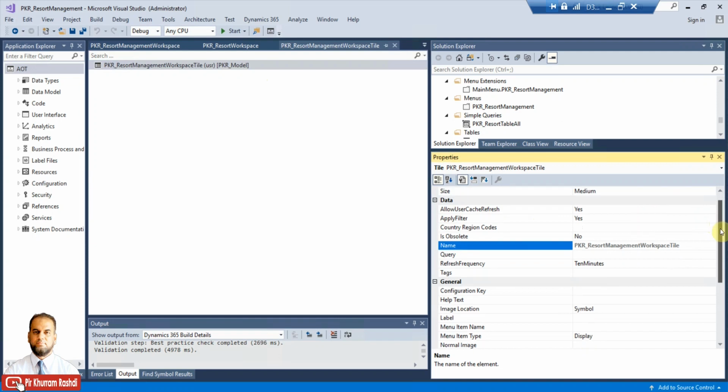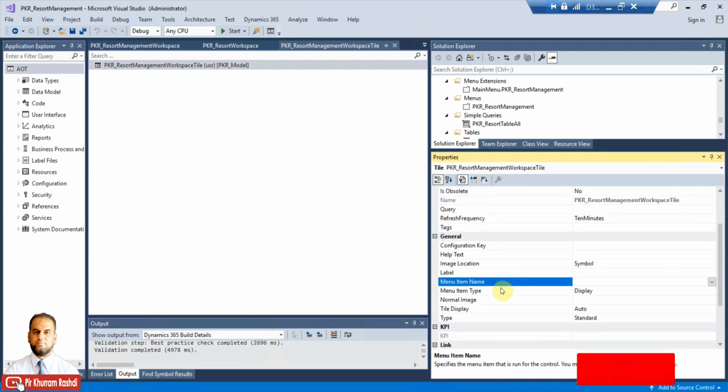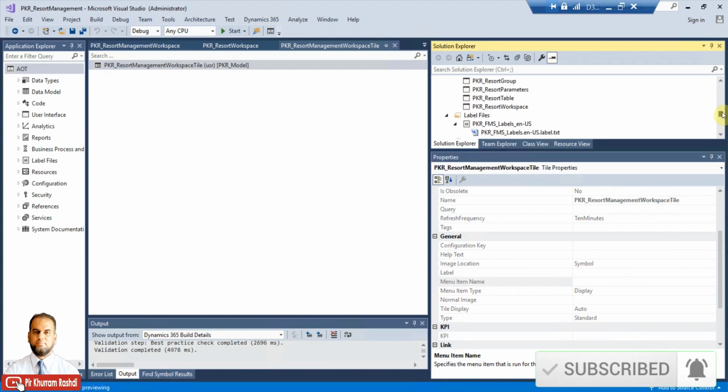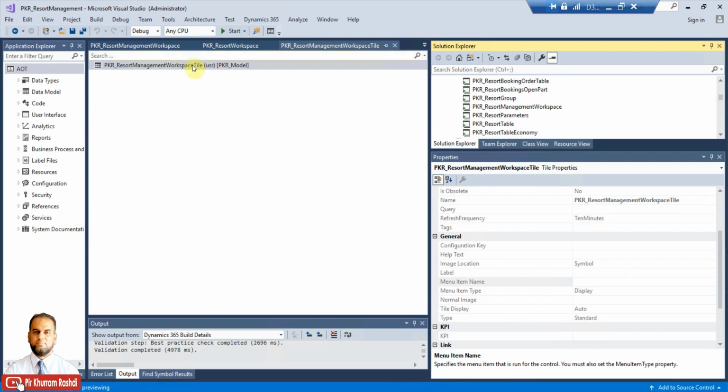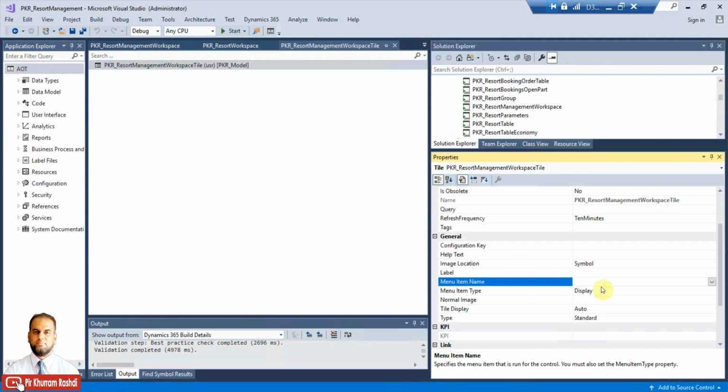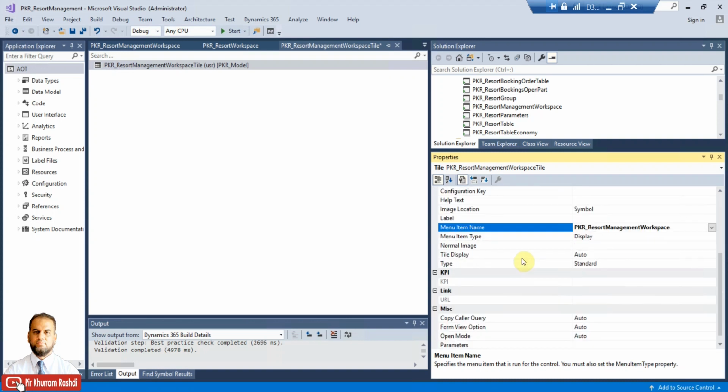Menu item name needs to be selected, so just go to the menu item name and select the same menu item here, PKR resort management workspace. That menu item needs to be selected in the property, and then you can go to the normal image.